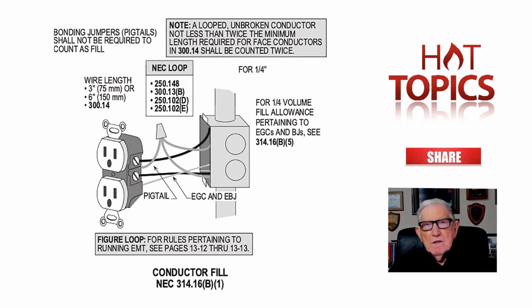And when I say pigtail, that's just a bonding jumper. So that if you removed a fixture or receptacle that was a multi-wire circuit, you didn't break the continuity of the neutral and you prevented somebody getting between it. But there were so many electricians that still connected these circuits in the old way and used the receptacle to break the neutral instead of splicing it and putting a bonding jumper on it and connecting it so that you wouldn't break that neutral continuity, removing a fixture or receptacle, for example.